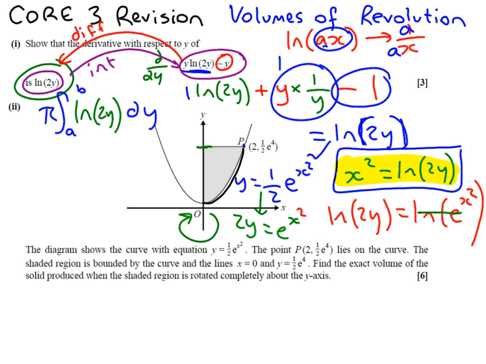Now the limits, let's talk about the limits. The limits are going to go from here and here. So the upper limit is fine. It's just a half e to the 4. The lower limit, we still have to find out. So we need to know when does our curve cross the y-axis. And the y-axis is where x is 0. So you sub in x is 0. Anything to the power of 0 is 1. So y is a half. So you've got your two limits. So you're going between a half and a half e to the 4.